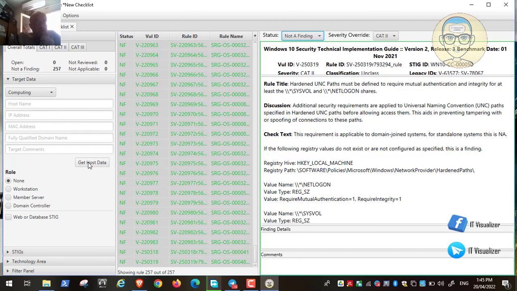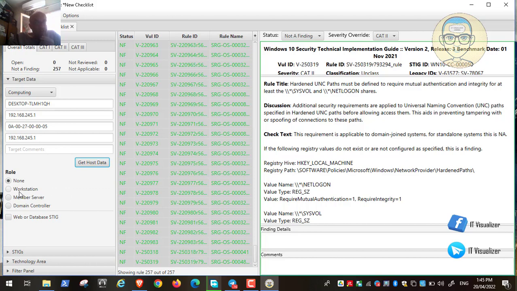So we tell it to get host data. You need to install this program on the machine that you need to audit. So it took my computer name, the IP address, the MAC address.